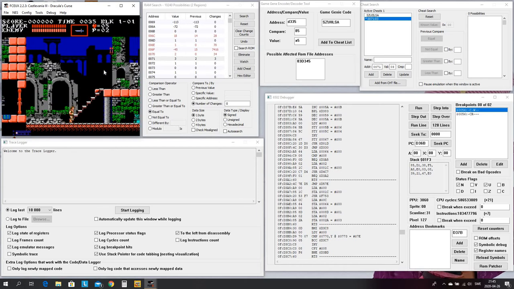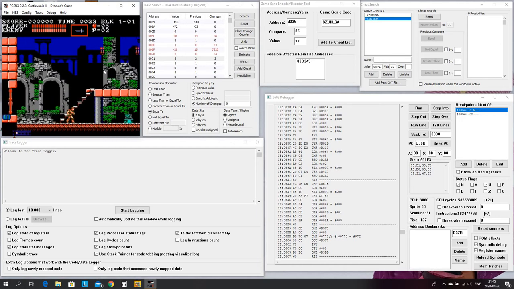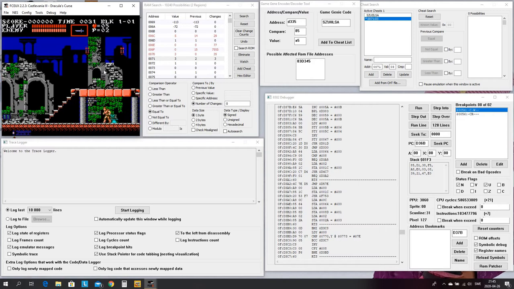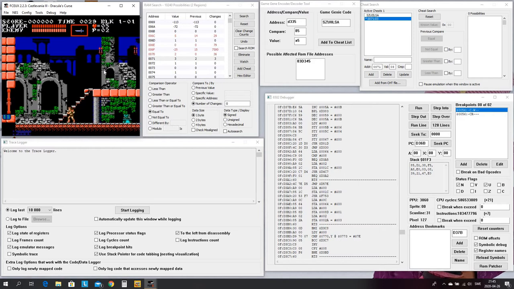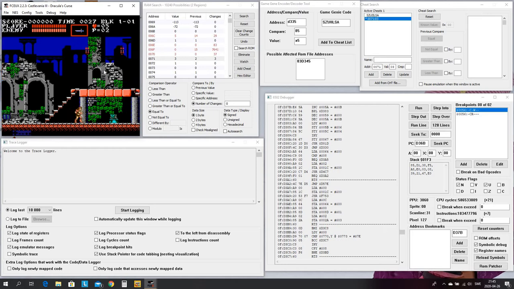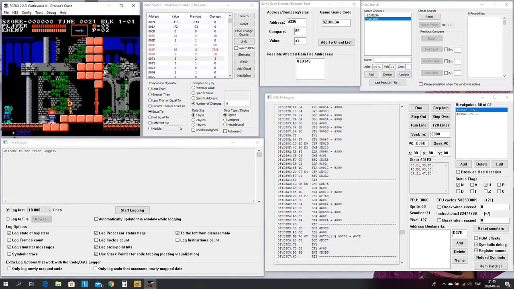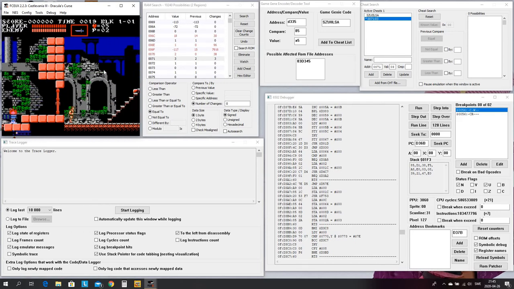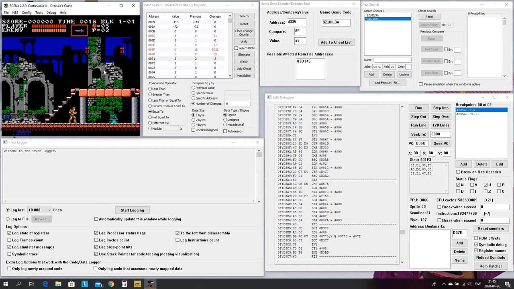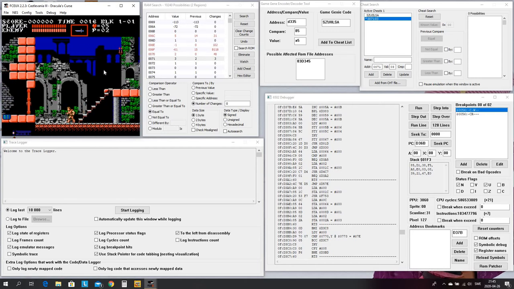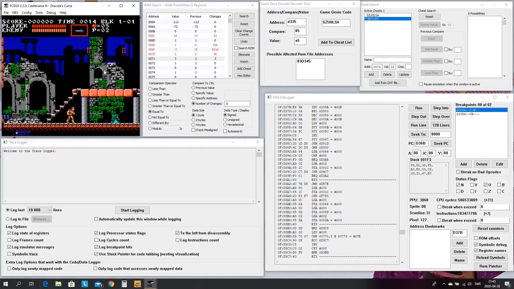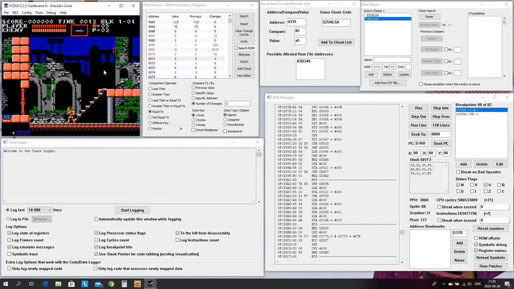But as you can also see, and this was what I suspected, the graphics, well, this is an earlier portion of the stage. It isn't really representing what would be here if the level was loaded accurately.